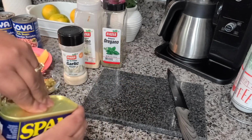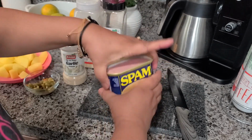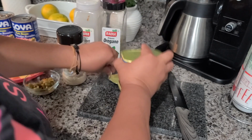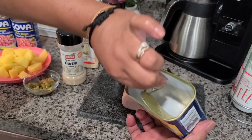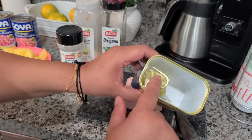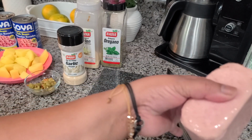Now I'm gonna open this can. I already washed the cans on top. Make sure with this that you don't get cut badly. So what I'm going to do, I'm gonna use half of the can. I'm gonna cut it. I always rinse it out. And then make sure you put the top inside. That way you can avoid when you take the garbage out, it being cut.